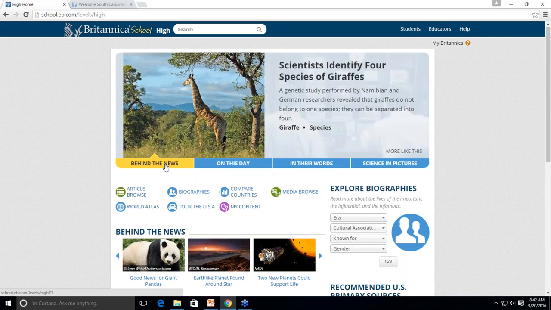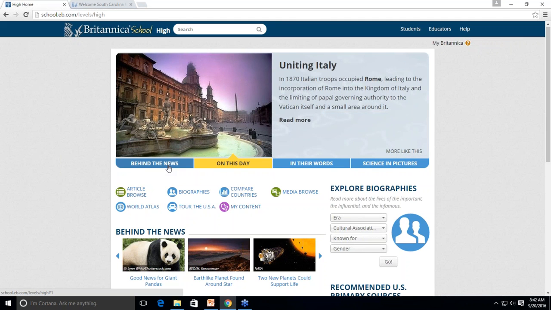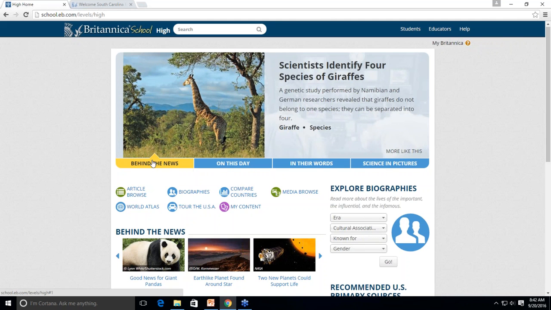And then up at the top of the page, we have some unique features to the high school level. The first one is Behind the News. Behind the News is a brand new feature that really helps students to gain some perspective on news stories. We're certainly not a current event site. We update our content as much as we can, but what we can provide students is that background information, that background knowledge that they might not have before jumping into a news story. So what we do is take a news story and link them back to content that's going to help students gain that background knowledge before diving in. For example, we're learning that scientists have identified 4 species of giraffes. So maybe I want to learn a little bit more about giraffes or what a species means.